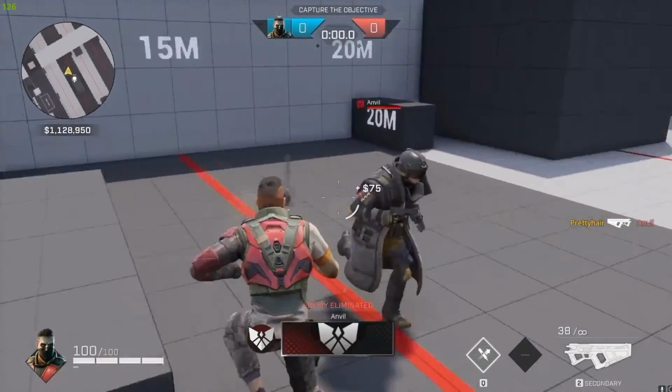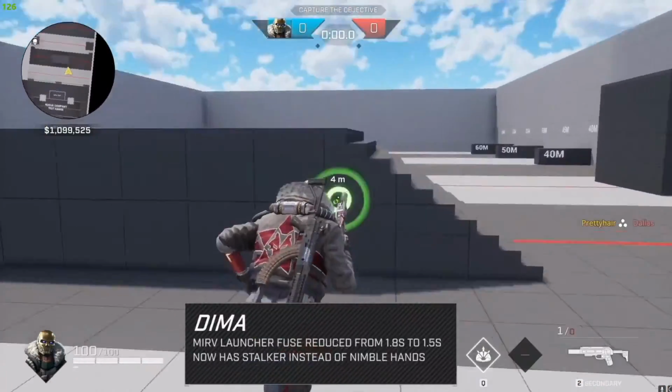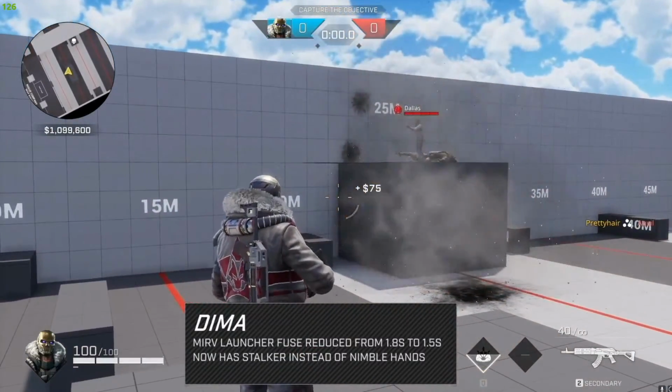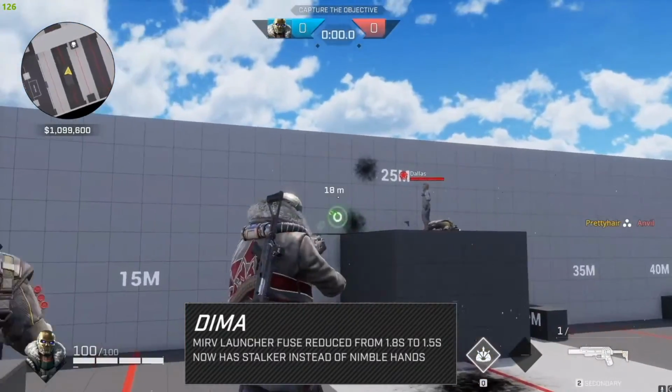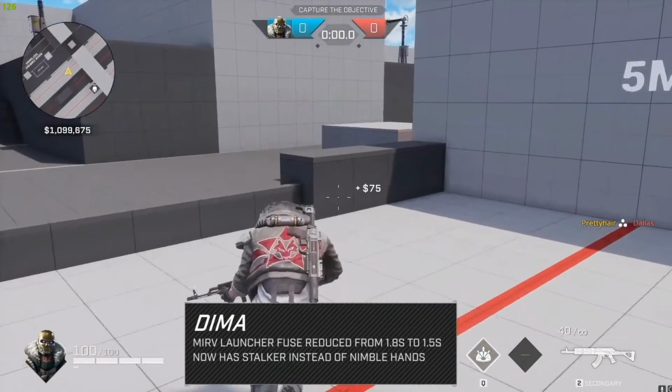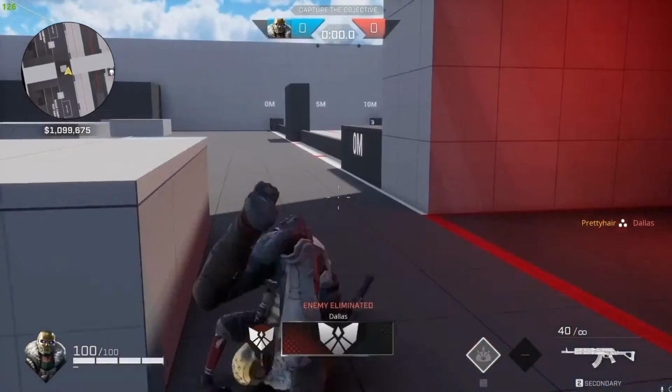All right, moving along to Dima. We'll be seeing a perk swap as well, but that's not all. So Dima will be gaining Stalker in place of Nimble Hands. So Stalker instead of Nimble Hands, in place of increased reload speed. He's a guy that has Replenish too, so I think this is a great change for him.